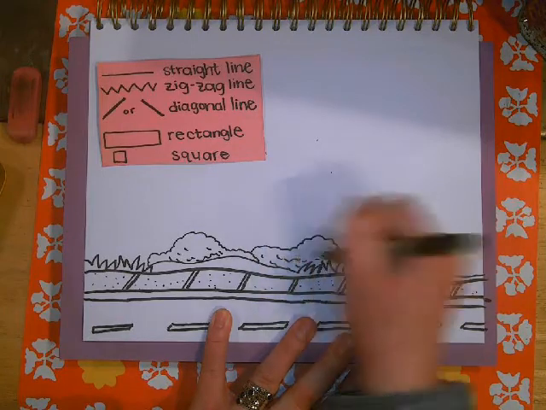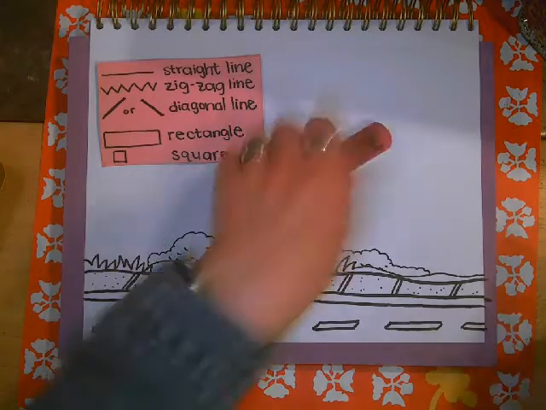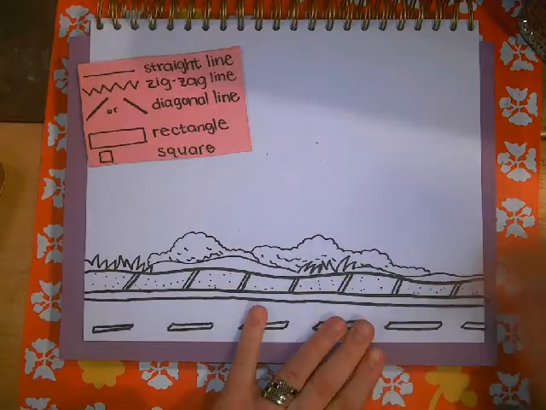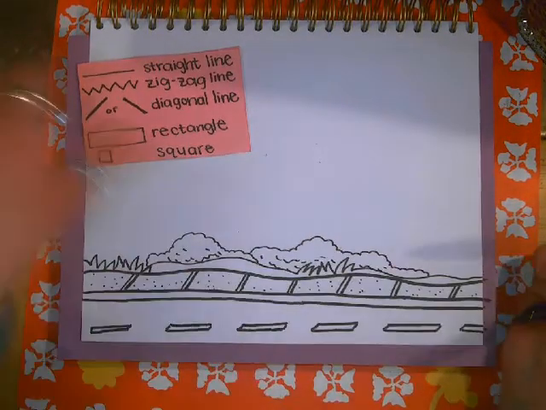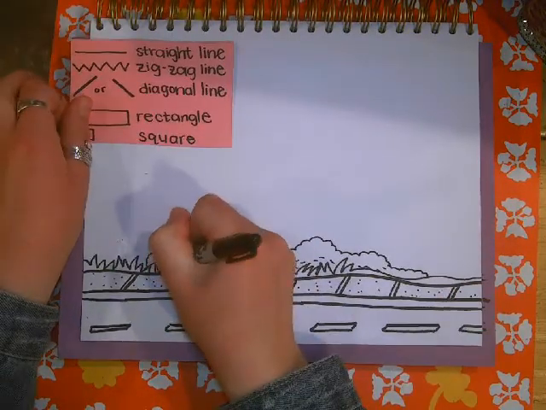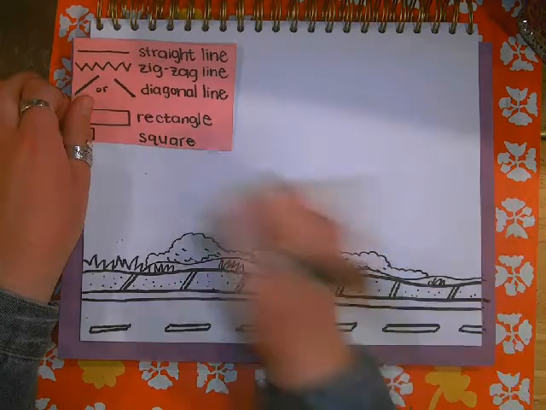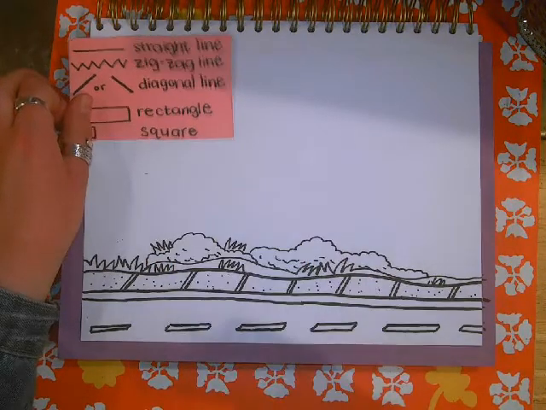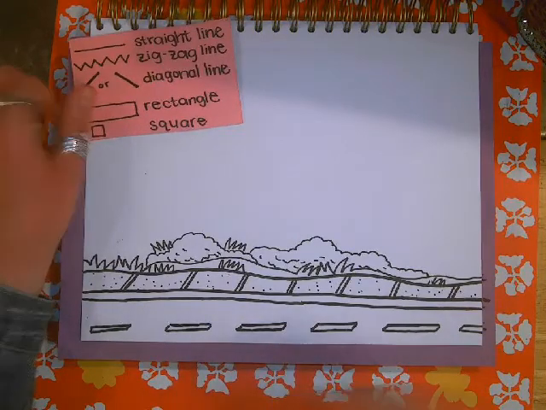You can get rid of anything you don't like since you are drawing in pencil. You could erase with your pencil and eraser, but for me, I am going with my lines as permanent because I'm using a permanent marker. All right, so feel free to add some more textures up close since we are still in the foreground. Things are going on here and we can see a lot, even though this view makes it look like we are standing across the side of the road on the other side.